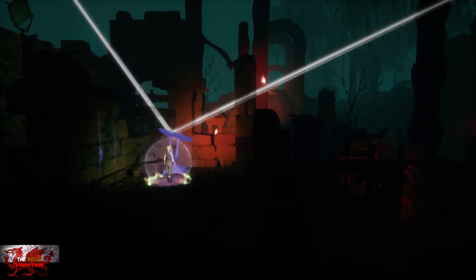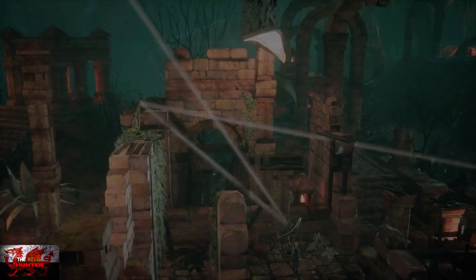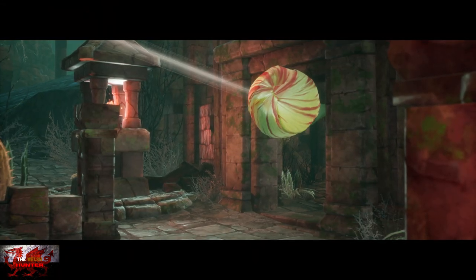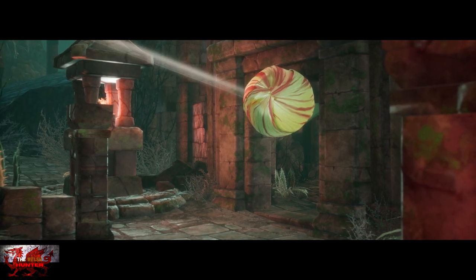Anyway, once you interact with the big mirror right here, we're going to interact with that twice. That is what's going to get the flower to deflower itself in order for us to move on.